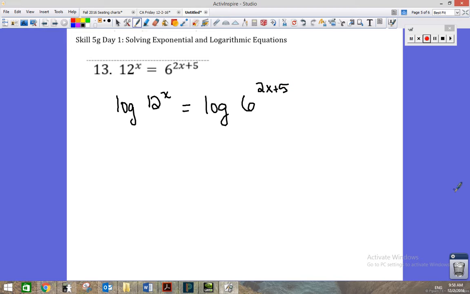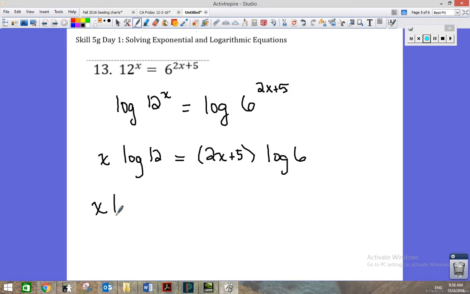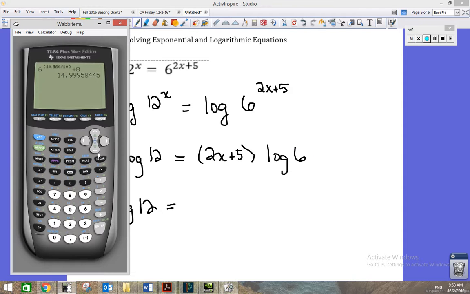Alright, so I do that to both sides of the equation, and now by the power rule these exponents come out in front, and now I have multiplication. So I do have properties that deal with multiplication, properties of equality, that I can now solve this for x. On the left hand side I have a single term, it has an x. I'm going to leave that alone for just a minute. And on the right hand side I'm going to distribute this number. It may not be your favorite number, but log of 6 is a number. I mean, you could get a decimal approximation for it, but I'm going to work with exact values.